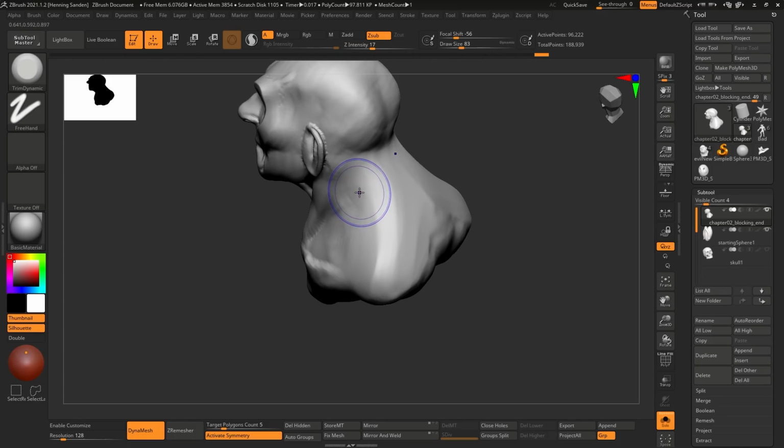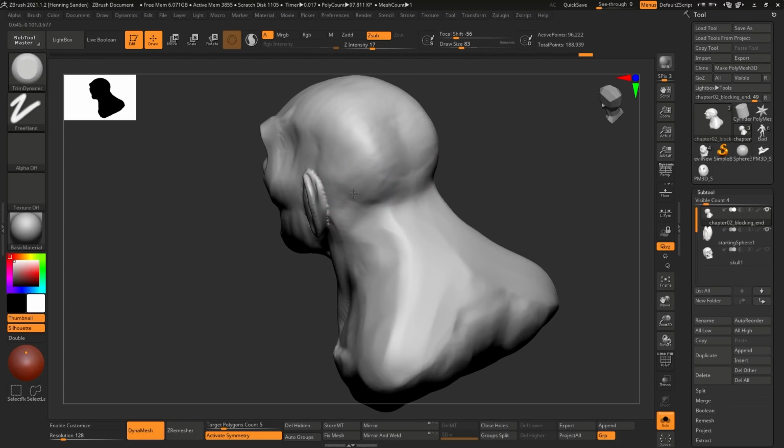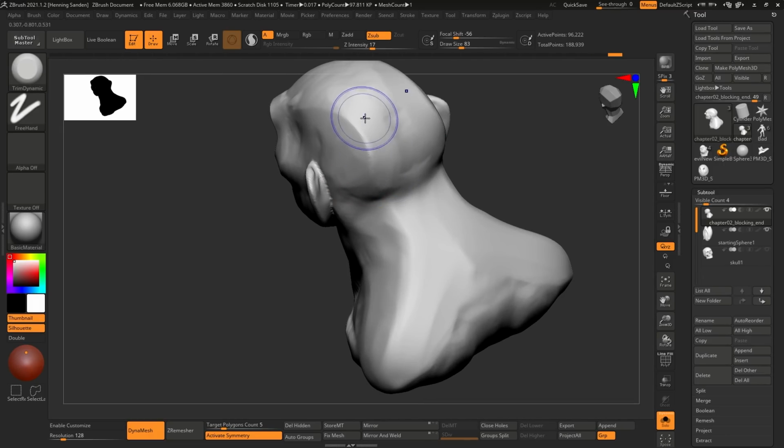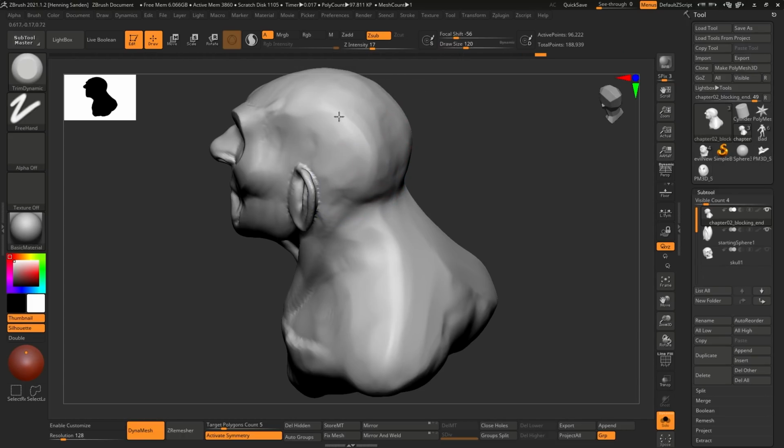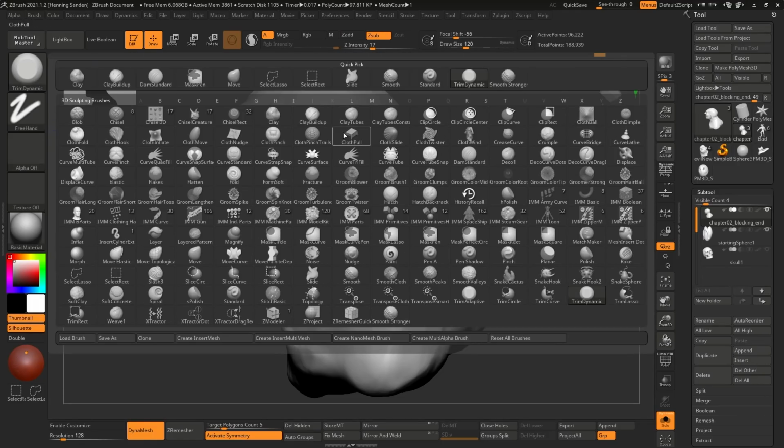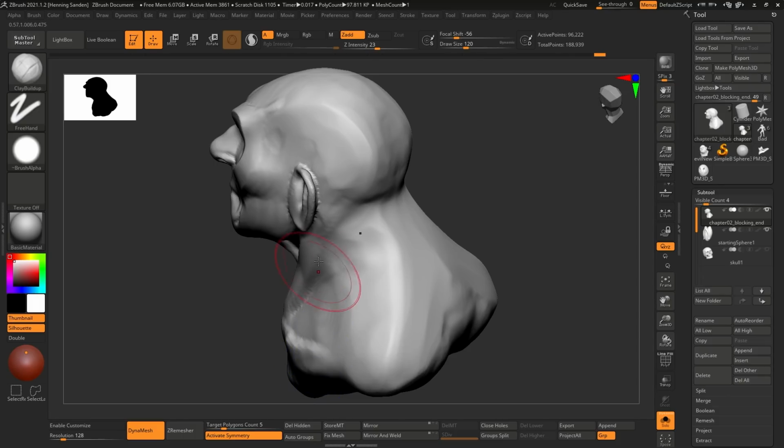And now if I hold down the shift key, it's going to use trim dynamic, which forces me to think about shape instead of just blocking or removing the shape. It forces me to think about what I'm doing when I hold down the shift key. So that's just a little tip for you. Holding the shift key allows you to change this to any other brush if you want to go between two brushes, like so.